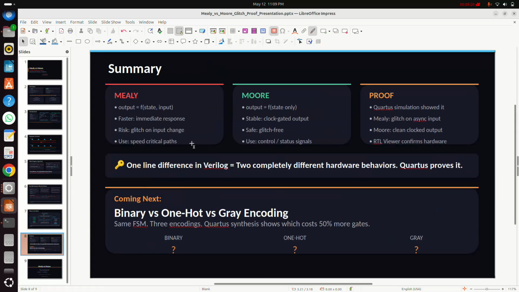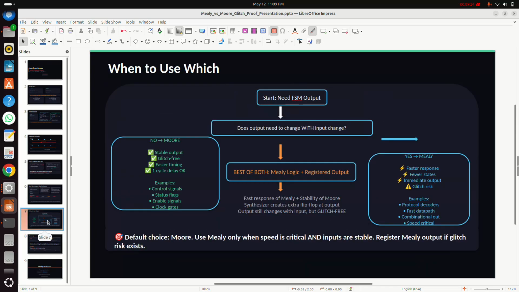So here is the summary about Mealy and Moore. Does it mean Mealy is bad and Moore is good? No, it depends on our use, where we have to use it. If we use Mealy where a faster response is required, Mealy will be good and Moore will be a disaster. On the other side, in the vice versa condition, Mealy will be bad and Moore will be good. So it depends on the user how it is used.